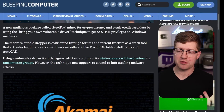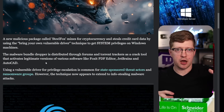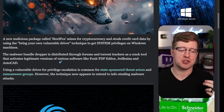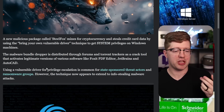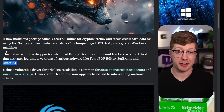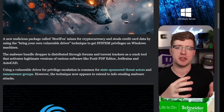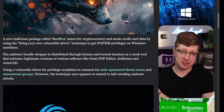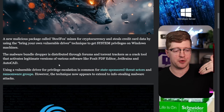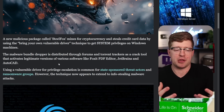What's really interesting and kind of funny is that the method they use to get this malware onto computers is exactly like what I described. Back in the day, people would torrent software and they would need a way to crack it — definitely not legally. So people would download software like a PDF editor, JetBrains, or even AutoCAD — computer-assisted design software — and to activate them, you'd download these things called crackers. The cracker literally finds a vulnerability or a mis-implementation in the cryptography of the software and bypasses the DRM so you can use the software without having the key.